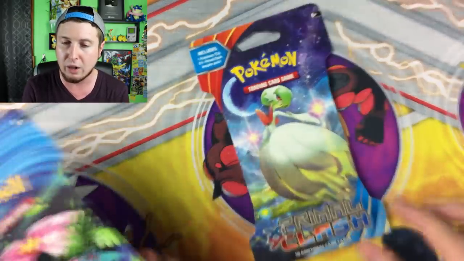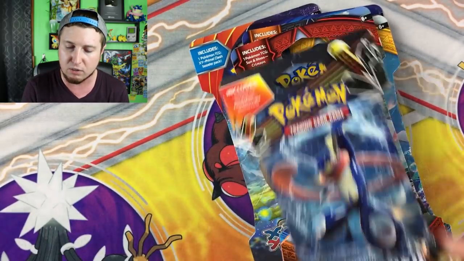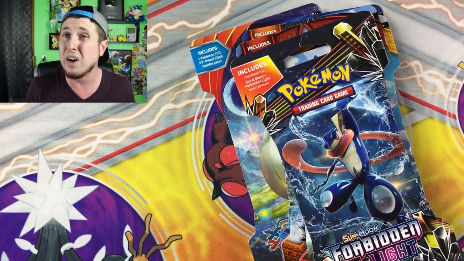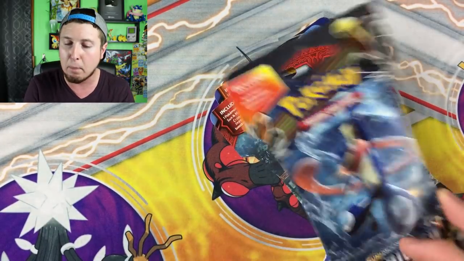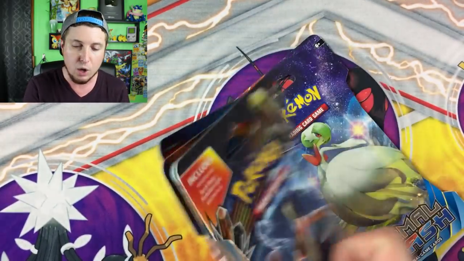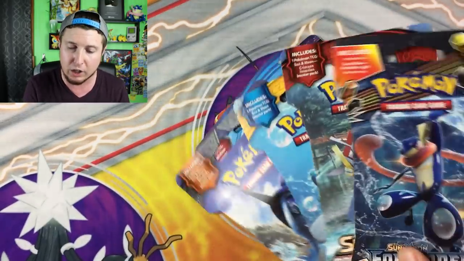So we got Primal Clash, we got Evolutions, we got Burning Shadows, Sun and Moon base set, Crimson Invasion, and Forbidden Light. Just about one of everything that they had there. So let's go ahead and open these up. This was $4.19 a piece per booster pack. So, you know, already at 4 booster packs, that's already like $16. So we are spending more just buying 6 booster packs alone.